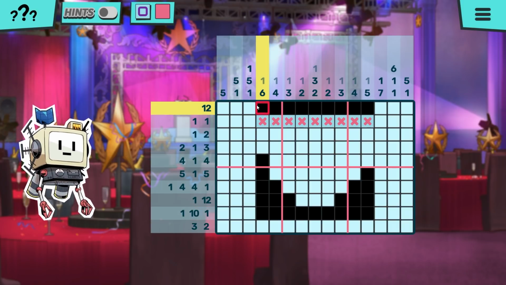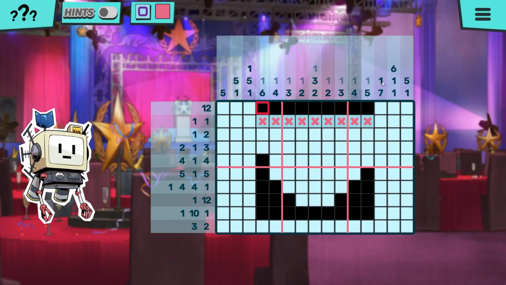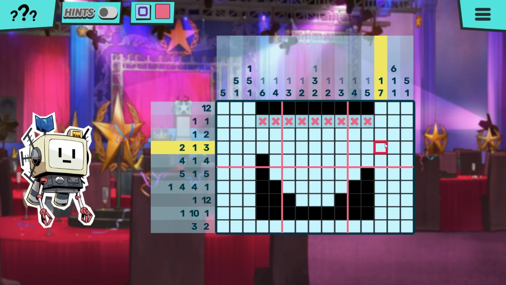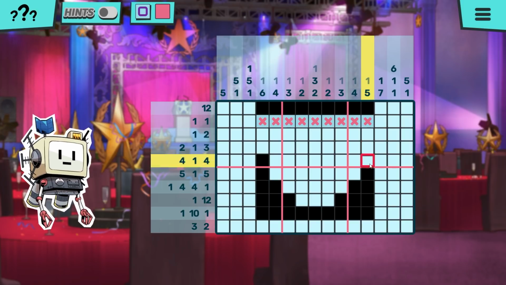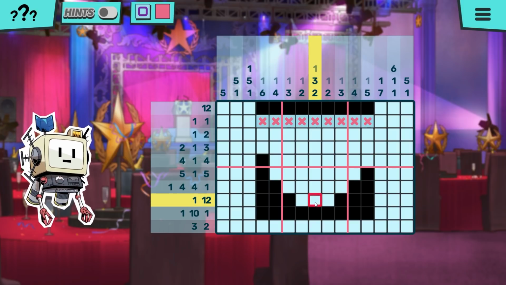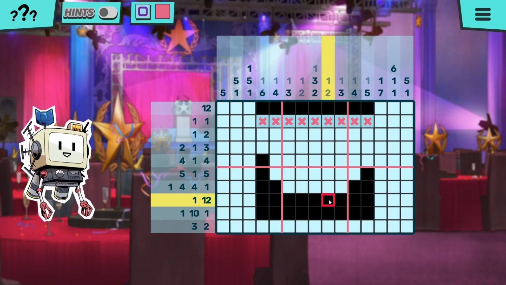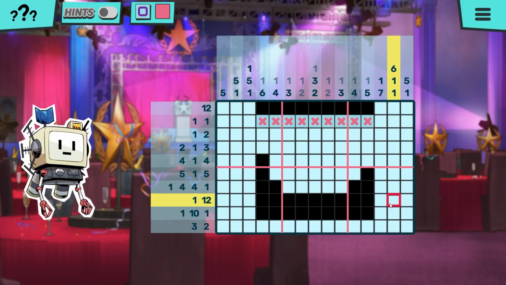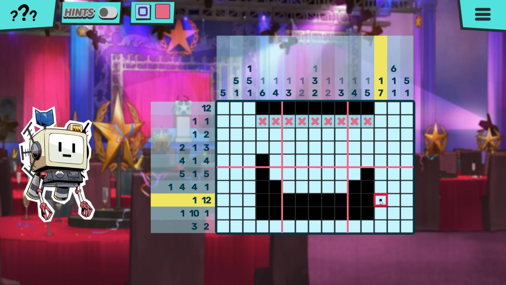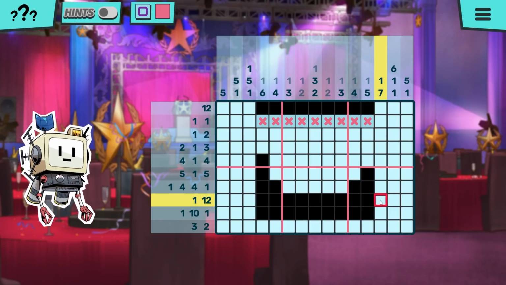Now, if I were a betting man, I would say this one and this one are part of the 12. In fact, no, it's not guaranteed. It's damn close. Now, this is a 1 and a 12. That's something. So this has to be connected. Oh, right, because 1 and 12.